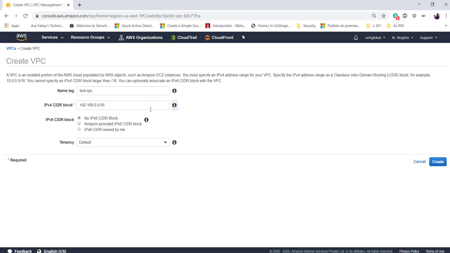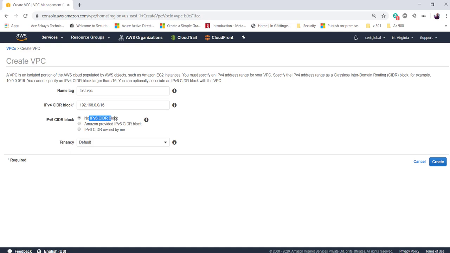Now, if you go back and look at the subnet calculator, you will know that /16 will let you create about 65,000 devices in that network. Now, this is a pretty big network to handle, and organizations usually do not need such big networks in the cloud. The next option is about whether you want IPv6 assignment to your VPC or not. Okay, by default, you're not getting an IPv6, which is okay.